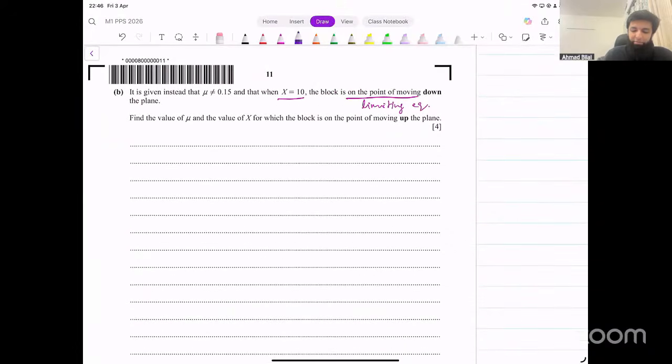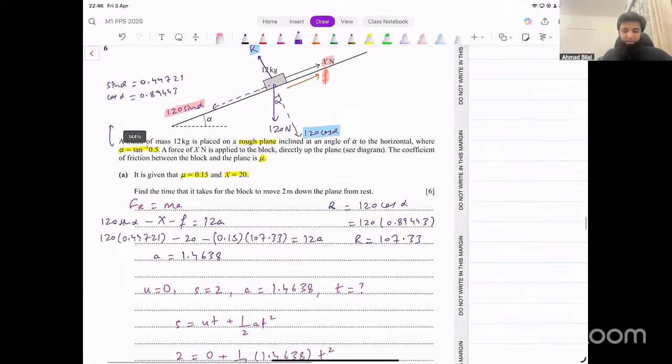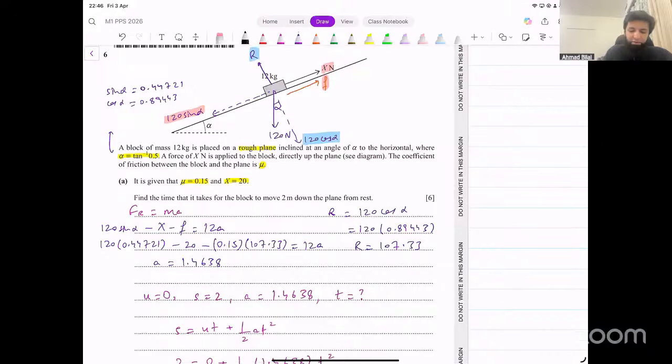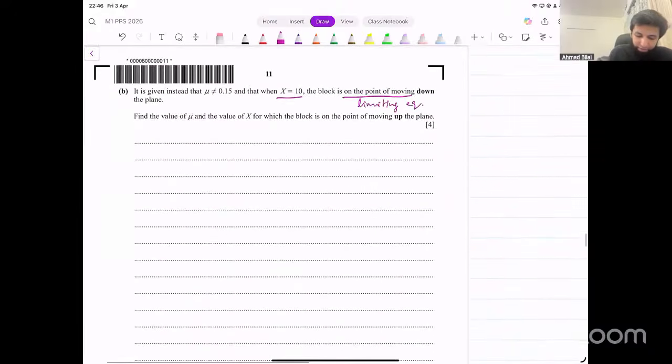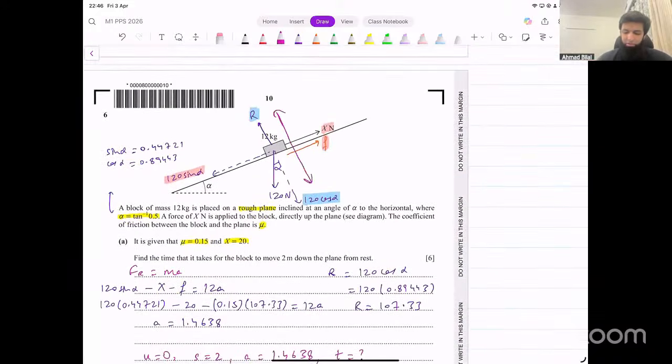Okay, now using this first piece of information first, let's figure out the value for mu in this case. What are the forces that are acting? We already represented the forces that are acting, right? We could just equate the opposite forces. We could say equate forces acting towards left to forces acting towards right, and similarly upwards forces to downward forces. Now, if you think about it, there's nothing that has changed in this direction. So the value for r that we found in the first part is still relevant, right? Because nothing has changed in this case.